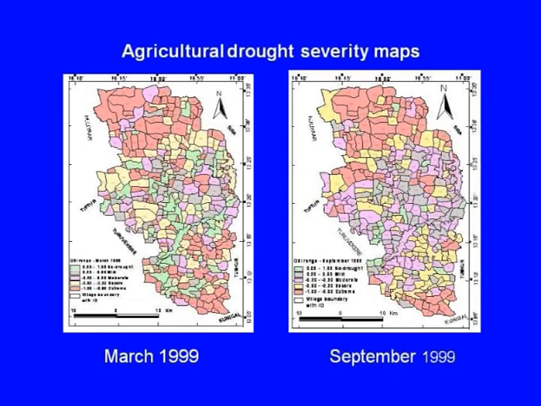So, similarly, the same type of exercise has been performed for the year 1999. Here the viewer may be able to appreciate that in some portion the drought severity from extreme conditions have reduced, that is, there is an improvement in the mitigation measures which have been implemented in the area.